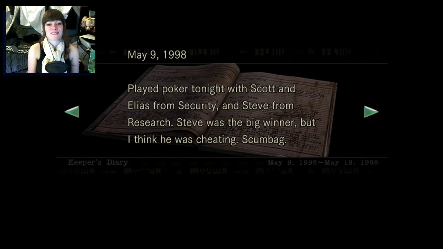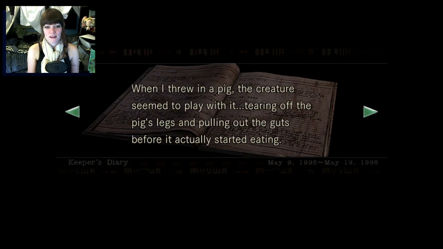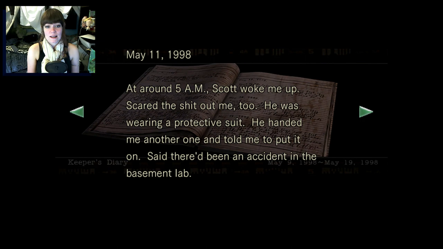Keeper's Diary. May 9th, 1998. Played poker tonight with Scott and Elias from security and Steve from research. Steve was the big winner, but I think he was cheating. Scumbag. May 10th, 1998. One of the higher-ups assigned me to take care of a new creature. It looks like a skinned gorilla. Feeding instructions would give it live animals. When I threw in a pig, the creature seemed to play with it, tearing off the pig's legs and pulling out the guts before it actually started eating. May 11th, 1998. Around 5 a.m., Scott woke me up. Scared the shit out of me, too.